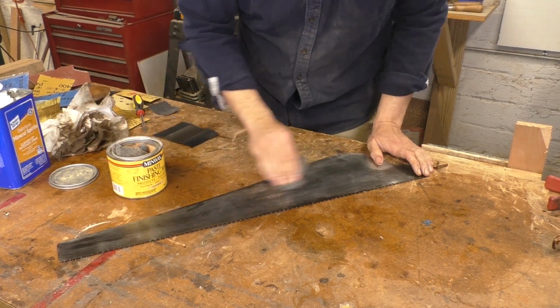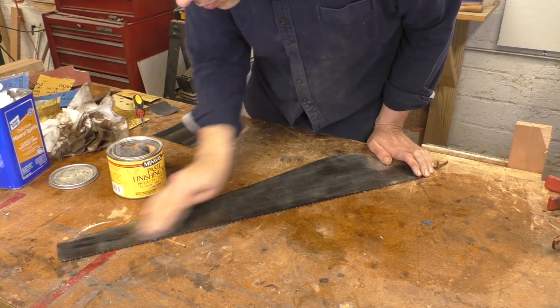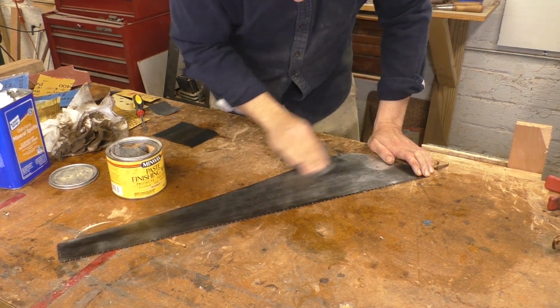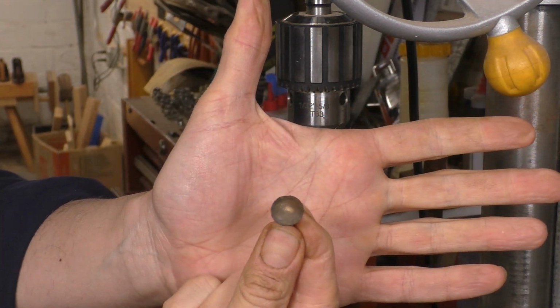The last step is a little paste wax on steel wool. This polishes the plate and protects it from rust. Even if you don't use this saw for a while, that wax is going to preserve all the hard work we just did. Now this brass hardware is badly tarnished, and there are a million ways to fix that.